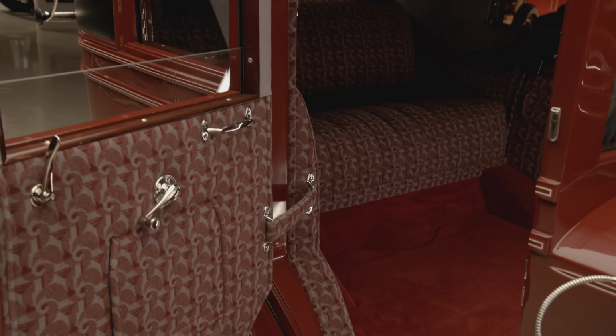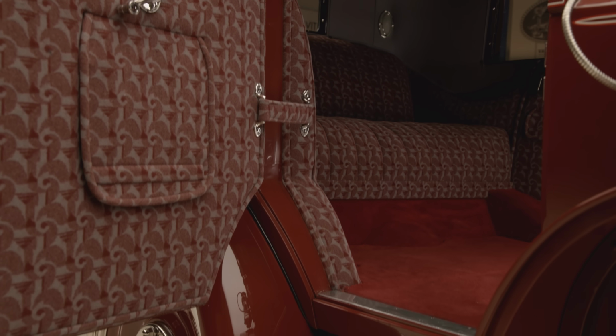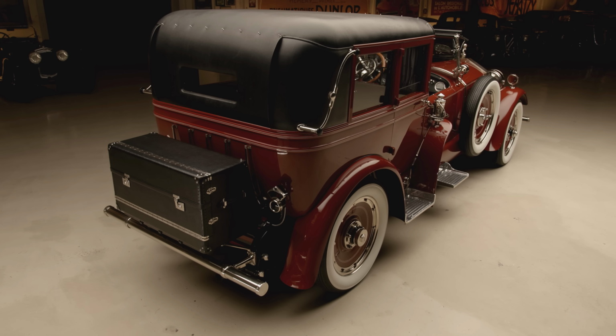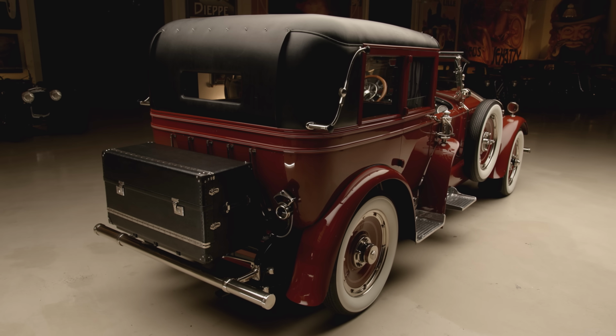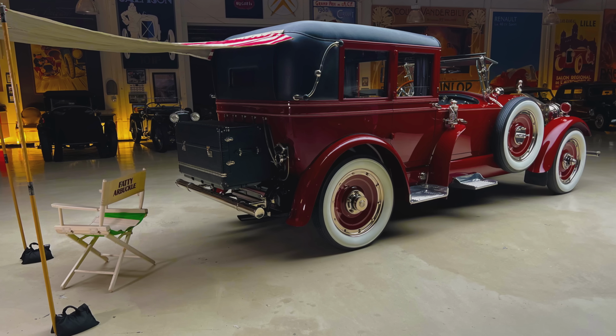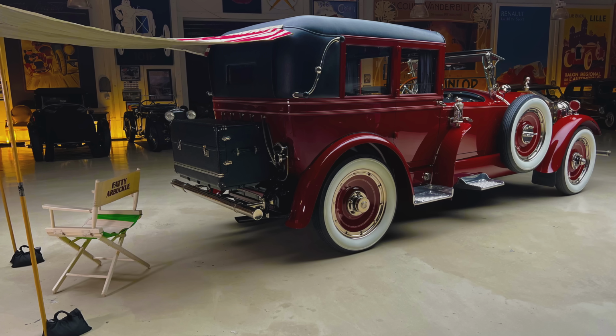But this fabric, I guess you guys had this made to match the original fabric, eh? That's right, yep. Another interesting feature, since this was Fatty Arbuckle's car, and he was a movie star, there's clips here to bring out a cover or a tarp, would you call it? Yeah, it's like a canopy, like a picnic table. Here, I'll show you a picture. Here's a picture of it when he had it set up. And Fatty Arbuckle would sit back here in his director's chair, and he'd have various liquid refreshments in the trunk there. So yeah, it's kind of cool.